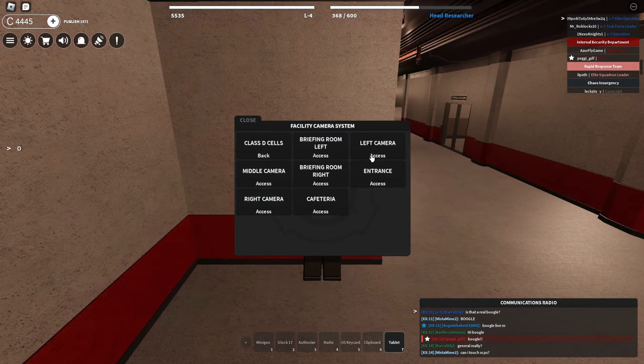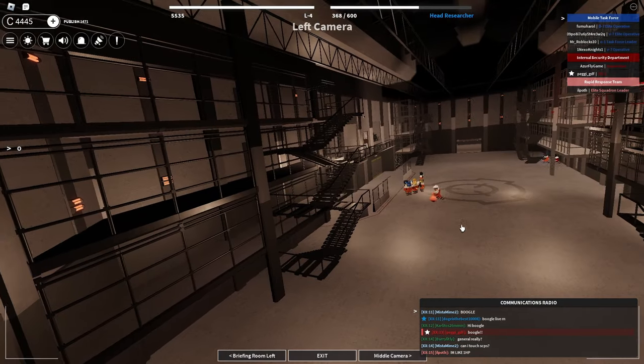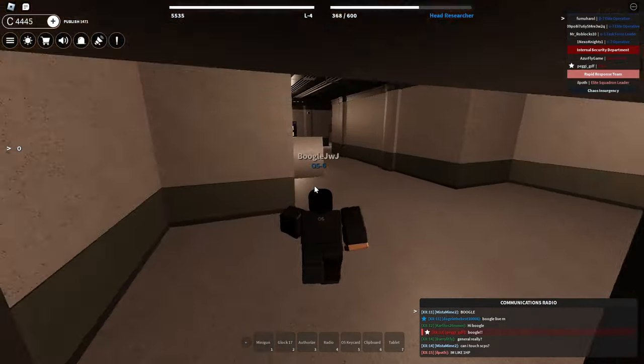What is it, Sector 2? No, it's Class D cells, right? Class D cells that I can, like, see these cameras here. Oh, I can see the Class Ds. Look, middle camera, right? There's some Class Ds waiting for me. Look. All right, I'm coming, Class Ds. I'm coming. Don't you worry.